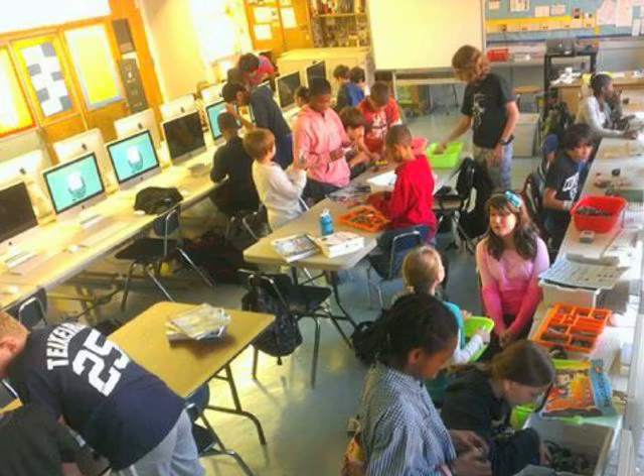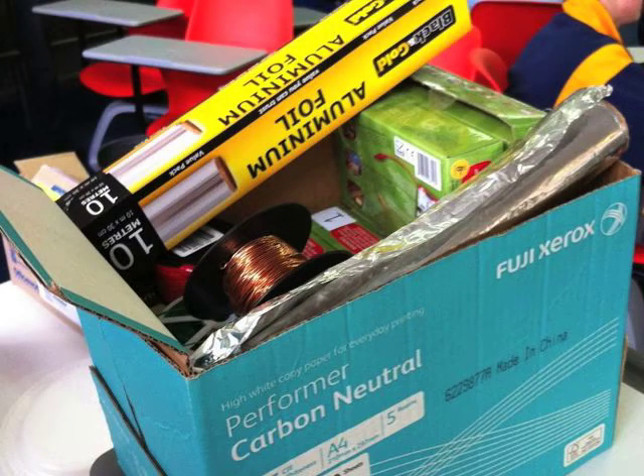In our lifetime, classrooms used to commonly look like this — where there were centers where kids could get lost in the corner, fall in love with something, gain expertise, and be swept away in the flow of doing something that mattered to them. And in fact, this is also a maker space in a cardboard box. This teacher brings a box full of a little component called a Makey Makey, which is a wonderful little invention kit that connects the computer to the real world through anything conductive like aluminum foil. His students build contraptions and inventions they've created in their own heads. When they're done with his block period, everything goes back in the cardboard box and it's a library once again.